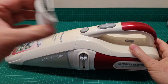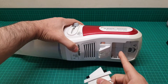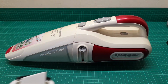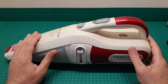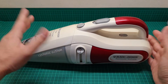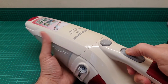There are also some other attachments that come with it, that you place under here. Anyhow, this is more about the battery rather than the unit itself. But as I mentioned, if your item is not a very good brand name, do not attempt this. So let's turn it on. It's going to be loud for a while, and then it's going to deplete.